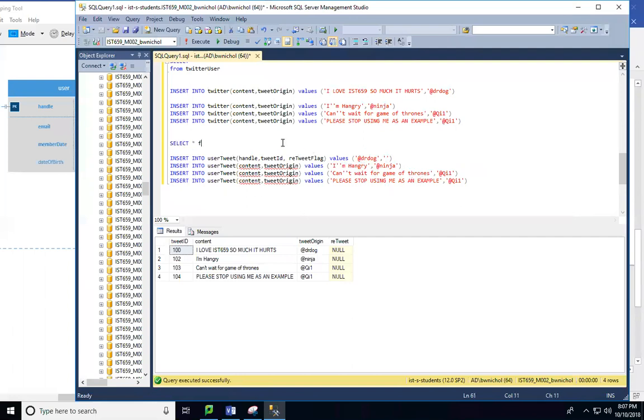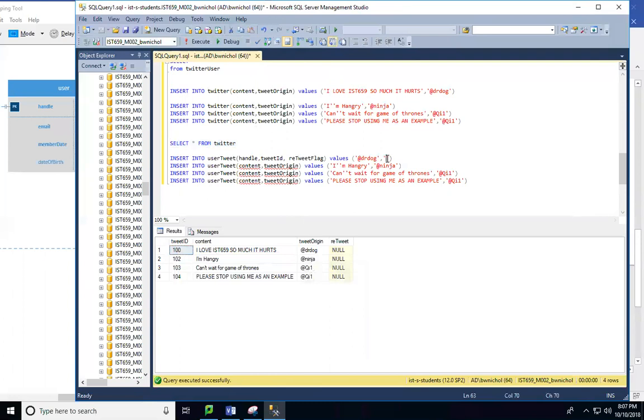Select star from Twitter. Oh, and my mouse died again. That's fantastic. There it is. Okay. Great. So the tweet IDs are here.